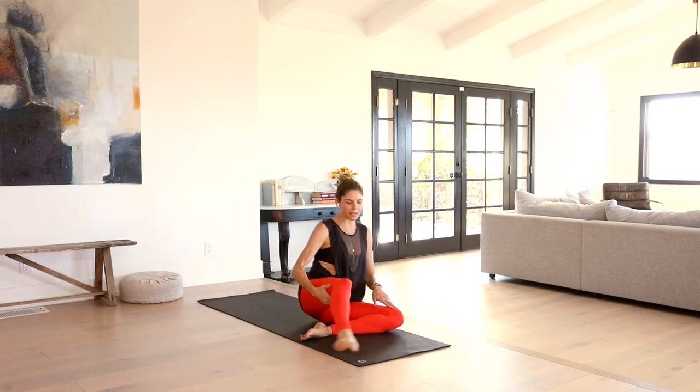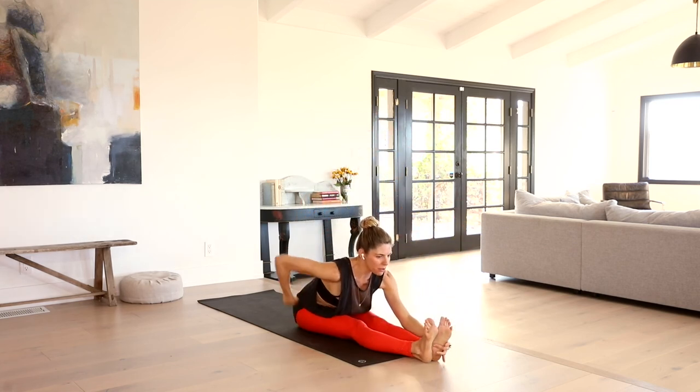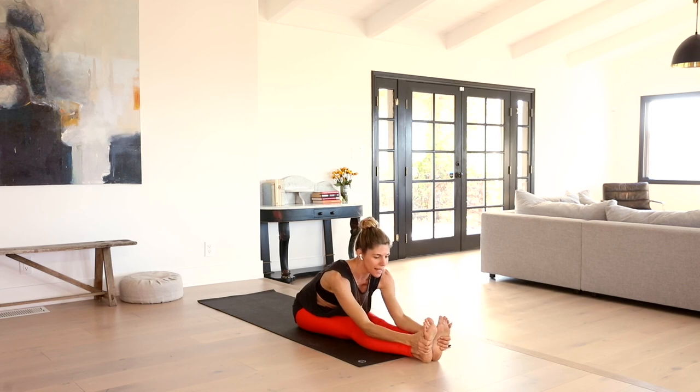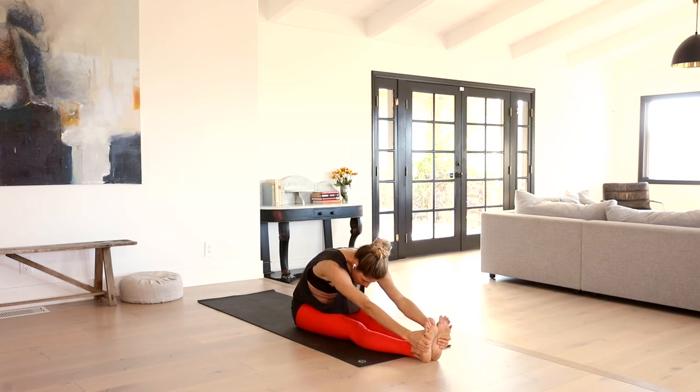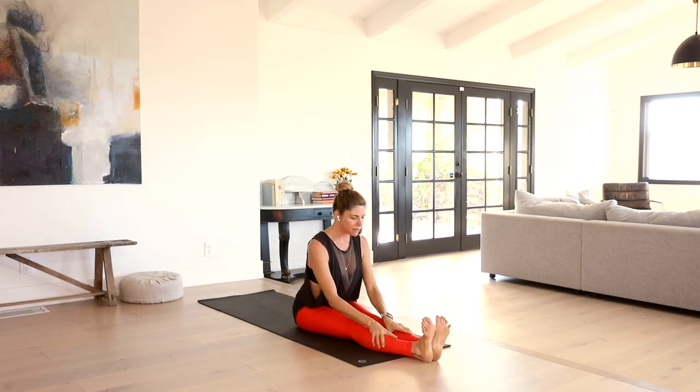This time as we gently come up, we're just going to shift over onto our left glute and swing this right leg around. Strip your legs out long in front of you. Inhale, sweep the arms up high. Paschimottanasana — forward fold over the legs, reaching out with all that length from your vertebra. This is another great place to use a strap or a towel if you need some assistance with the extension. The goal is rather than rounding into the back, to really be lengthening the spine so we feel the stretch down the back of the legs. We have to honor what our bodies can do — you just want to feel the length of the spine.